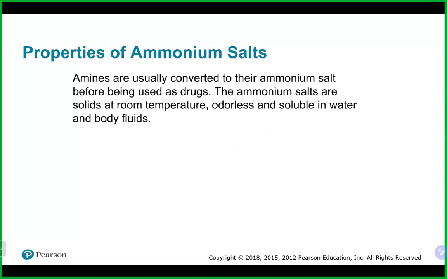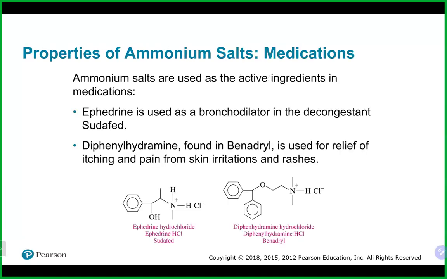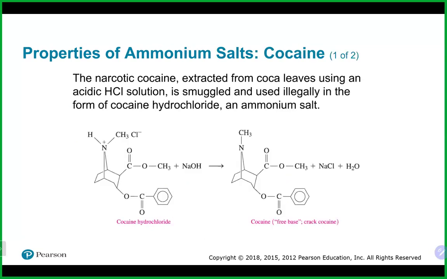Now, properties of ammonium salts: amines are usually converted to their ammonium salts before being used in drugs. They are solids at room temperature, odorless, and soluble in water. Some of these are used in medication like ephedrine. As you can see here, here are some of our ammonium salt parts in each of those. And our Benadryl right there on the right. Also, ammonium salts are part of cocaine as well. I never know when that question comes up, but we have some of those ammonium salts right about there.